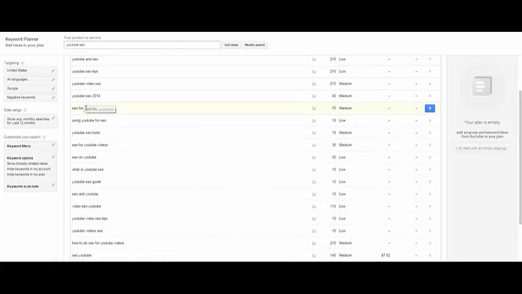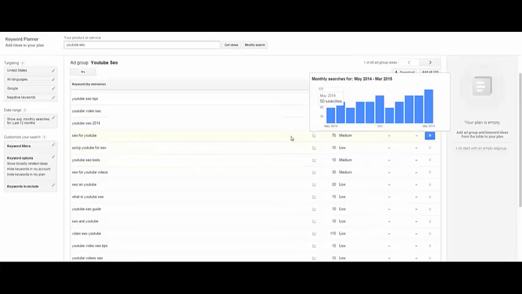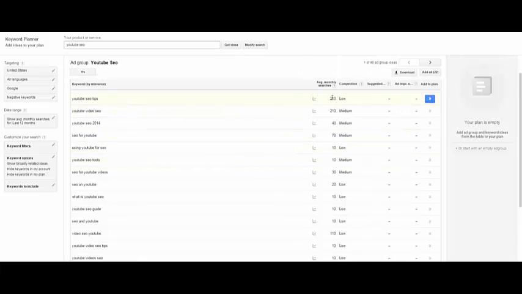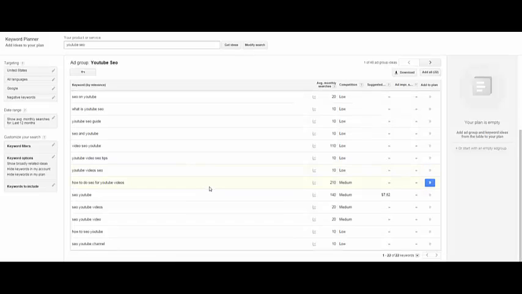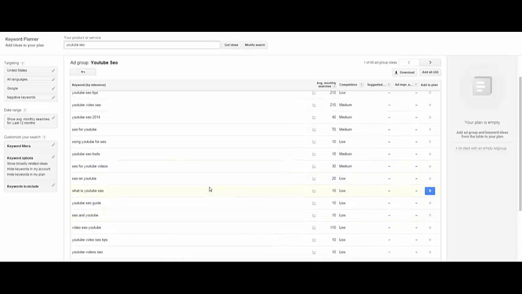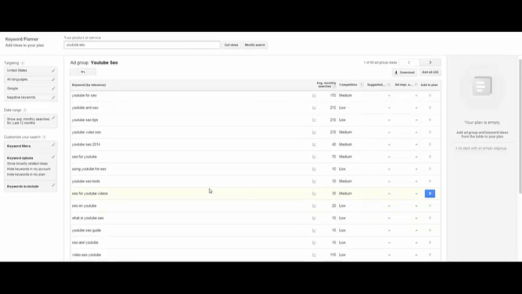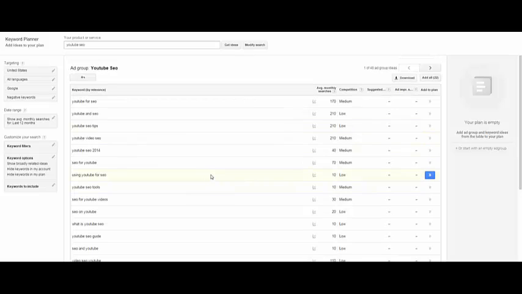I'll click on YouTube SEO for Ad Group Ideas, and I'll look, focusing on the search volume. I don't see anything too crazy. 210, 210. It's pretty much some low-hanging fruit. Now, there's no reason not to go after these terms. You can. It just means you're going to have to put a little more work in to make a lot of different videos, or you can try to tie 2 or 3 keywords together for one video if it makes sense. But that's where I'm at as far as doing the research.